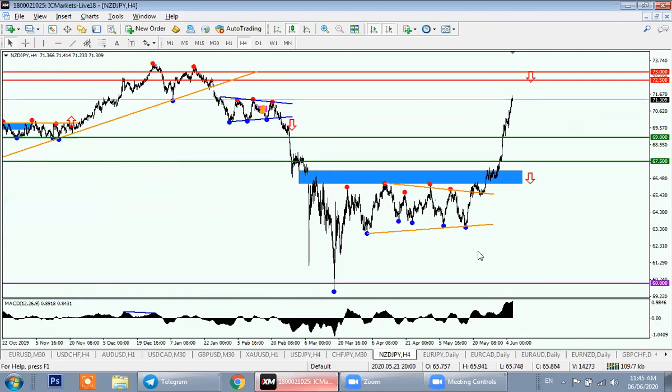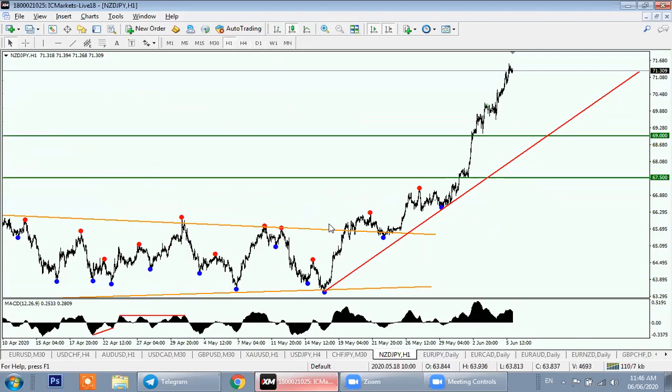From H4, we don't have anything else to add. On H1, we have a trend line in red. We don't have a divergence. We have a one histogram divergence forming, but let's not draw it for now. We only have a trend line, so we are waiting for a new swing to form around it to consider it objective and then wait for its break downward.